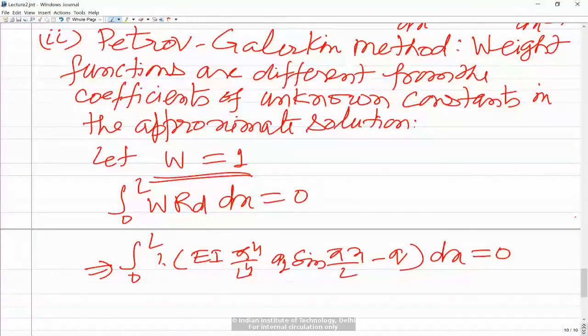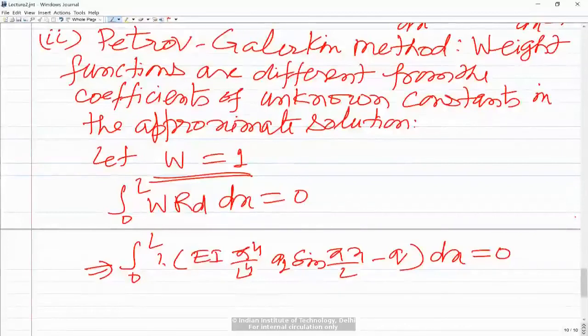Now, if you want to compare the different predictions, you can evaluate v, that is the transverse displacement or deflection at the center, using these different methods, and see how accurately they are predicting. Based on the polynomial solution, what you will actually get for this case is the exact solution. So you can compare how these solutions compare with the exact solution.